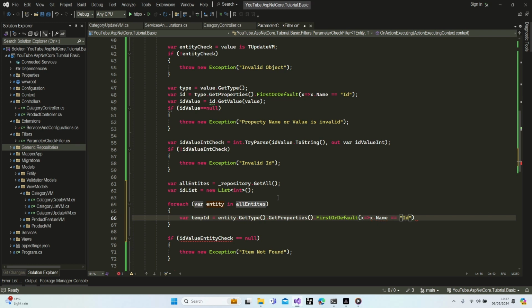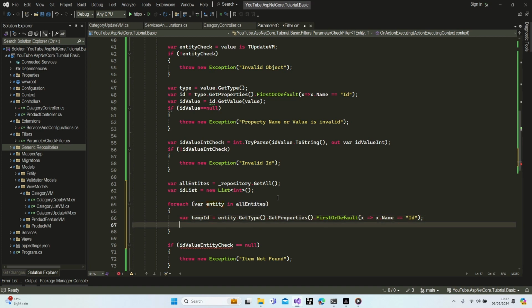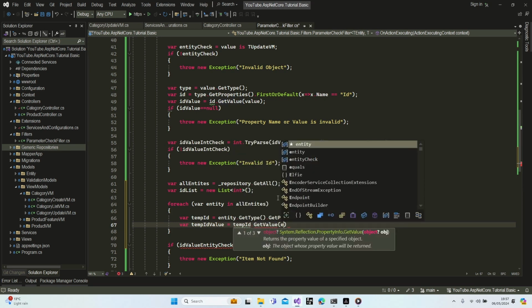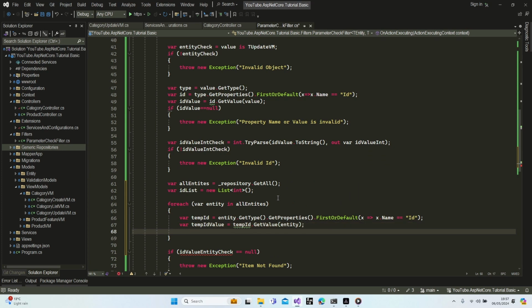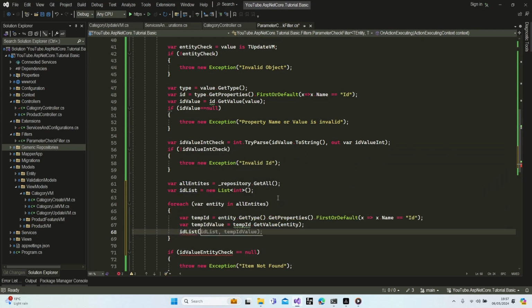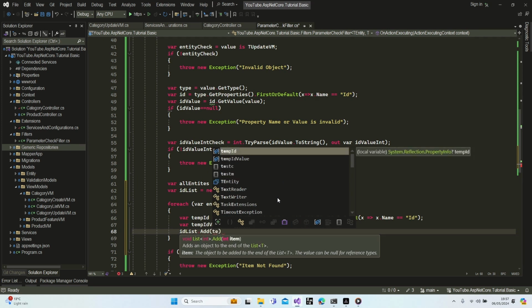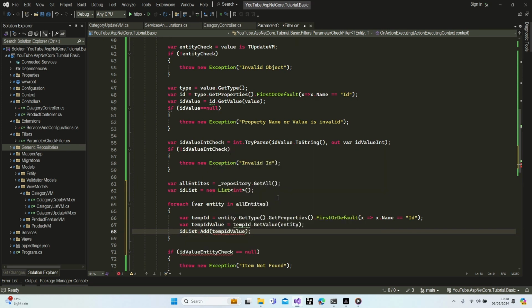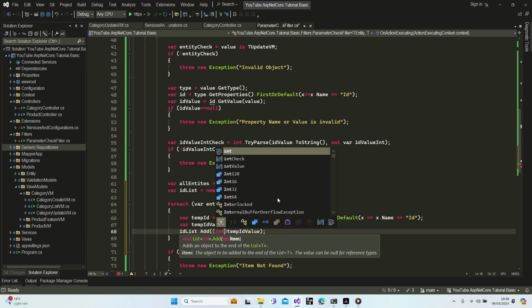It's going to be double equal. Yep, perfect. We get the ID. var temporary ID value will be temp ID get value. The object is entity. Perfect. Let's add this ID in our list. Temporary ID value. Obviously, we need to cast it to integer. Perfect.